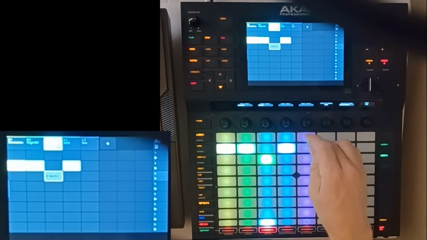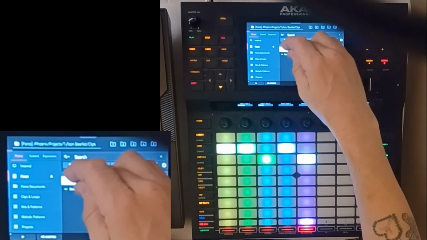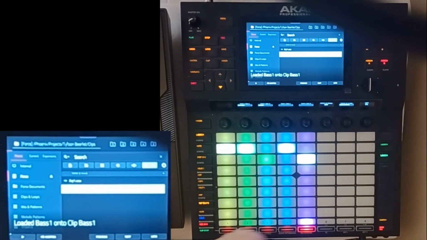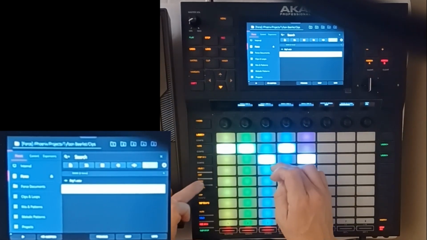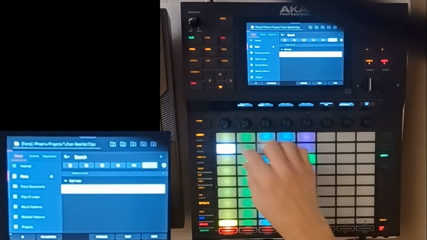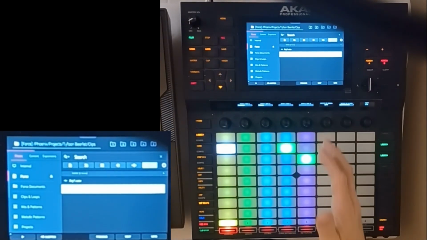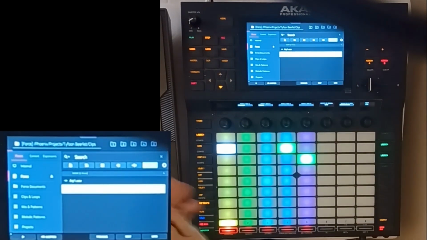Now over here, we can create clip, load, bass, load, okay? Now if I stop all, I can get rid of these two pieces, and we can still do what we were doing before.